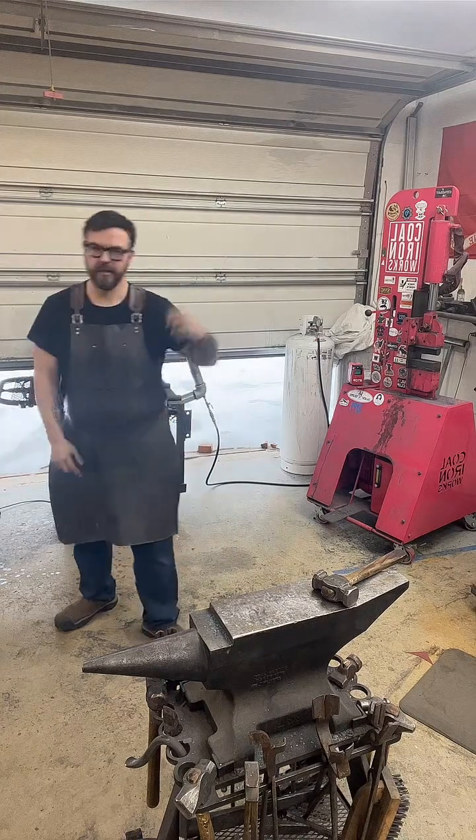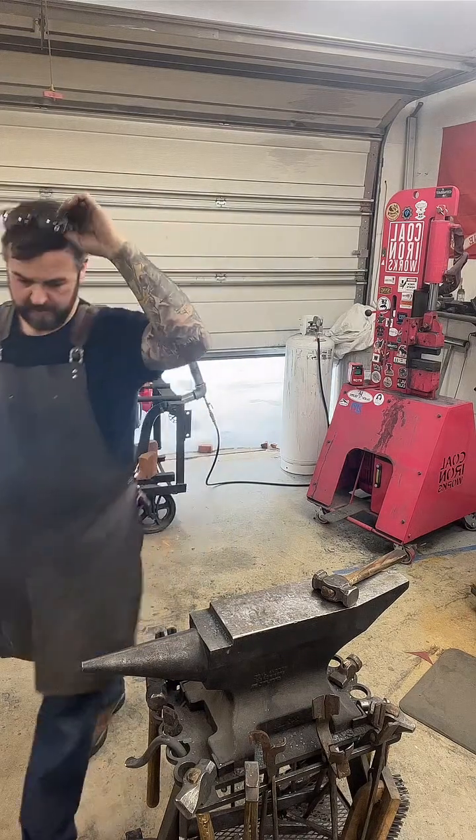How many layers? One. So this is a mono steel. This is 52100. It's a really hard steel when heat treated and tempered properly. It's great for chef's knives, skinners, that kind of thing.